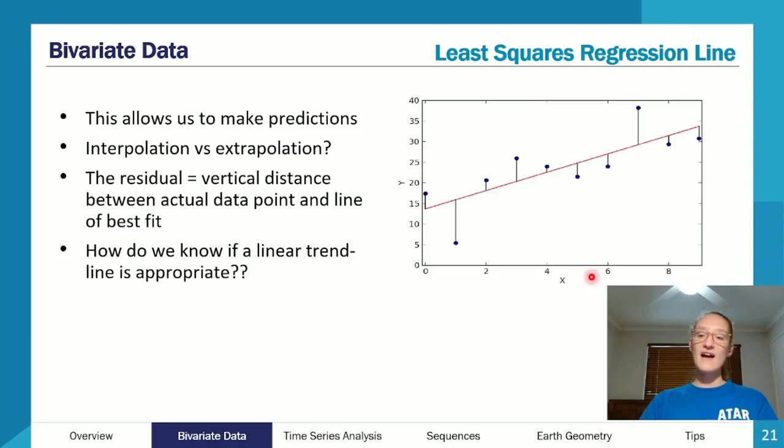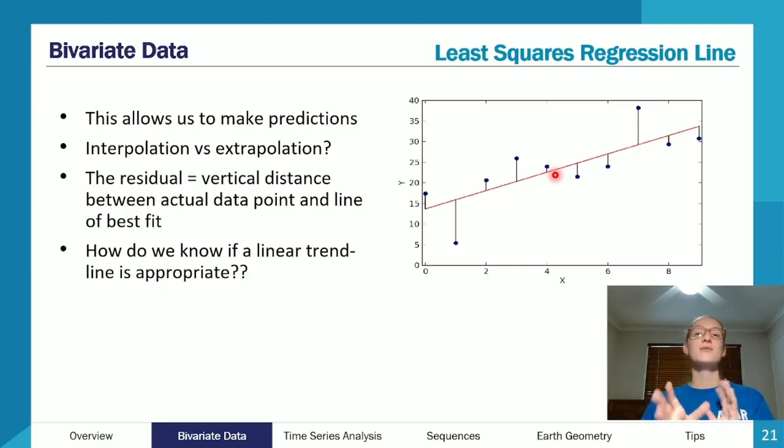And because we have this least squares regression line, or this trend line, we can use that to make predictions by substitution. So if, for example, you know the y-intercept and you know the slope, and you want to know what y is, for example, when x is 4, you can really just sub that straight into the equation. So let x equals 4, solve the equation and see what y would be, which would be this point about here on the line. So it would probably be something in the low 20s.